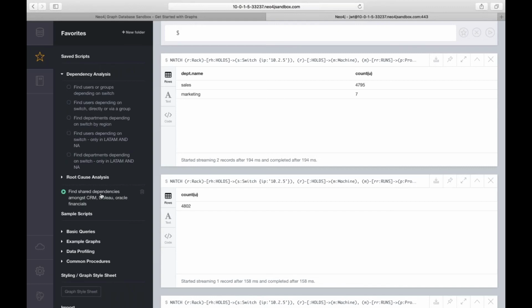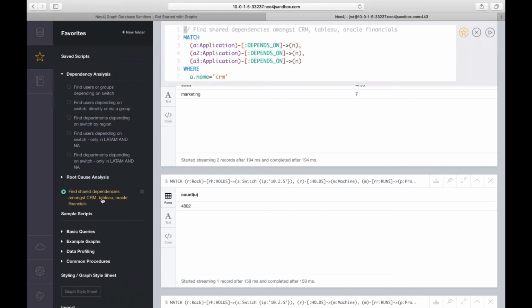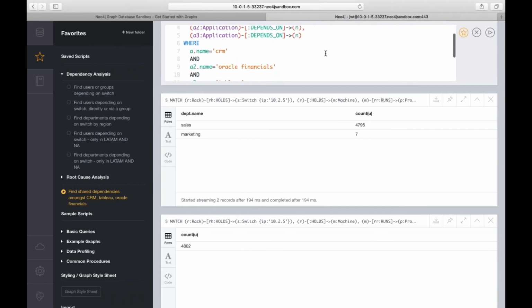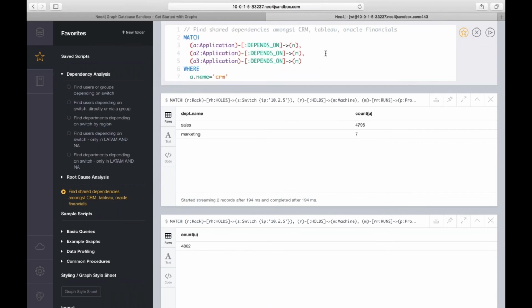It is a common scenario because what root cause analysis allows us to do is to say, we have at our help desk a bunch of different people reporting tickets about things that are going wrong. And in this case, they're reporting tickets about the CRM and the Tableau instances and Oracle financials. What we could do as a result is notify the admins of each of those services, and the admins of each of those services would then say, oh, is this a hardware problem? Is this a network problem? And then page more people. And we could end up paging half of the IT staff of our company.